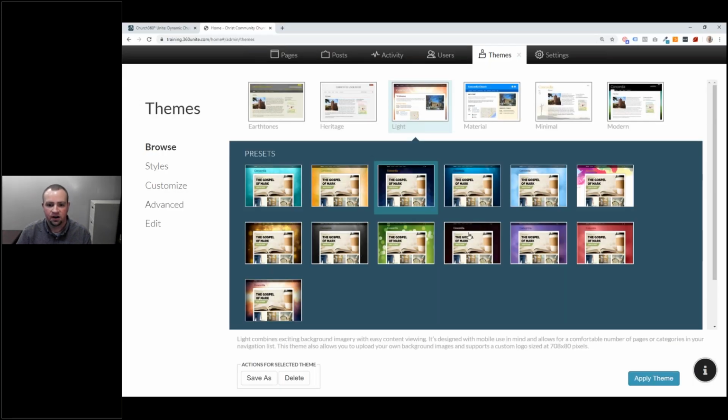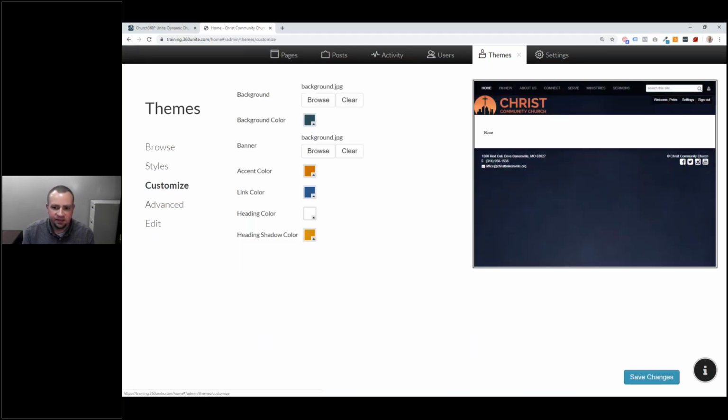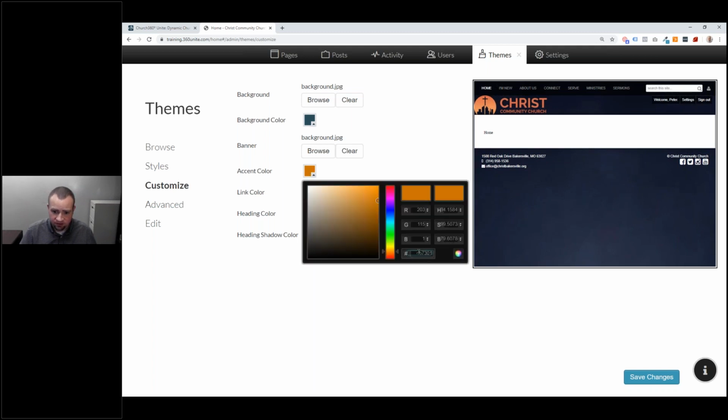All right, we're back into our site. We're going to go back to customize. This theme has a few options here for accent colors and link colors, heading colors, all of that. You won't always necessarily see the preview because some of it is on other pages. But if you have a theme, you might as well go ahead and start putting some of these colors in.